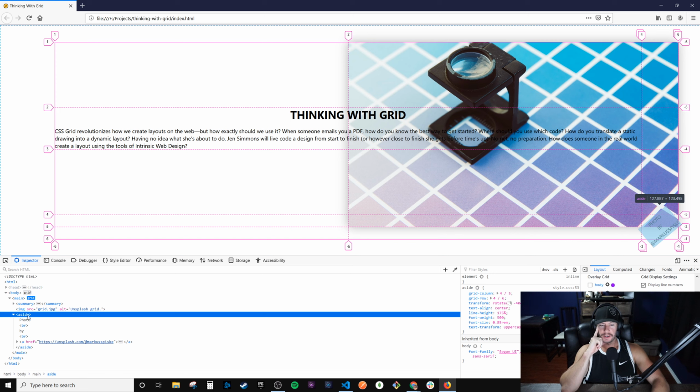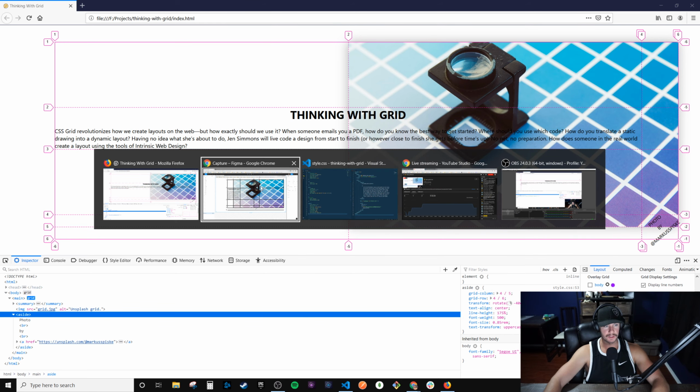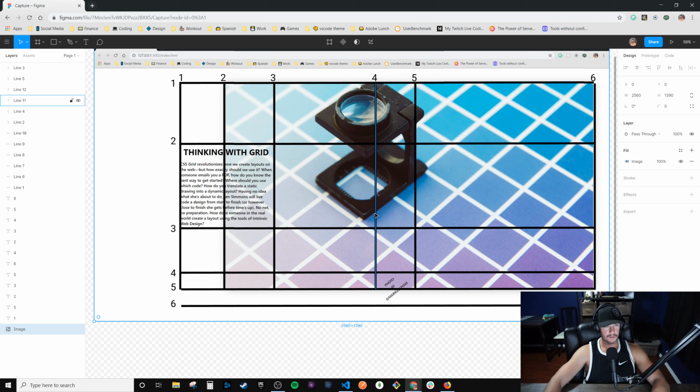Oh, okay. Think. Grid column 4 to 5. That should be exactly right. And grid row 4 to 6. Grid column 4 to 5. Grid row 4 to 6.